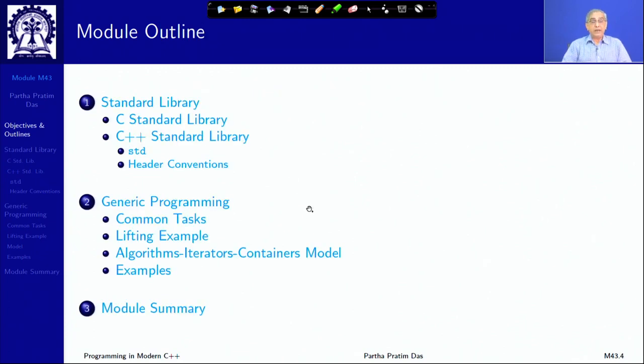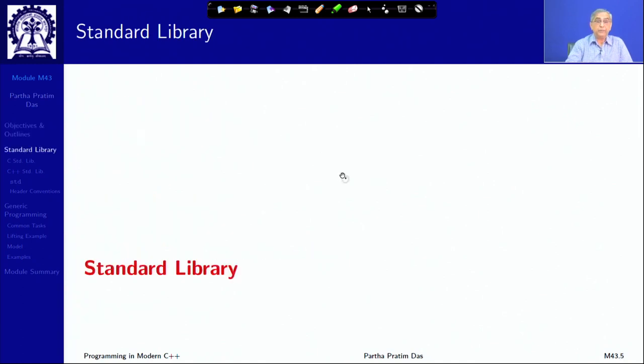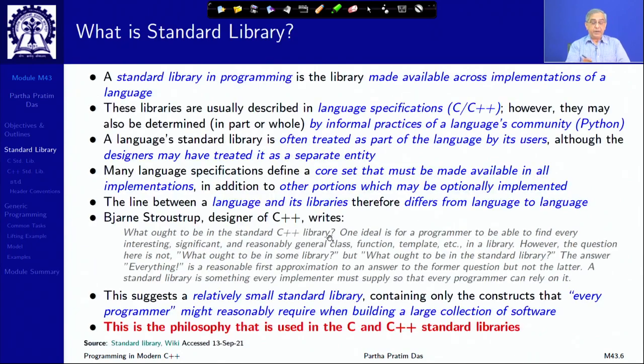This is the outline of points on standard library and generic programming, which will be available on the left panel. So, just to quickly recap, what is a standard library? A standard library is a collection of functions or classes, typically templatized, which are made available in addition to the core language. The core language has a lot of features, as we have already studied. At least all major features of C++ 98, C++ 03 we have already studied. We will do some more for C++ 11.